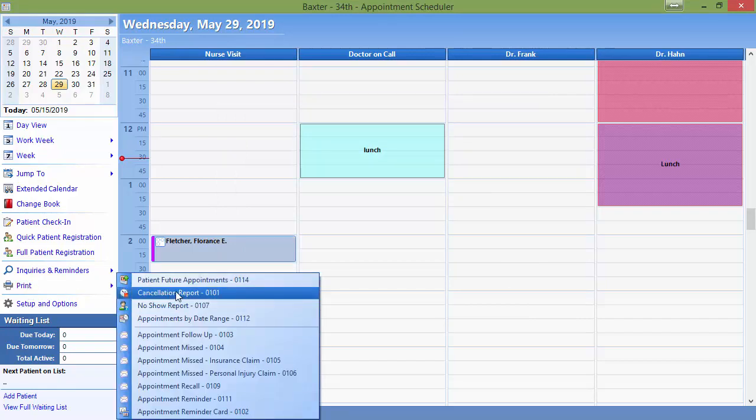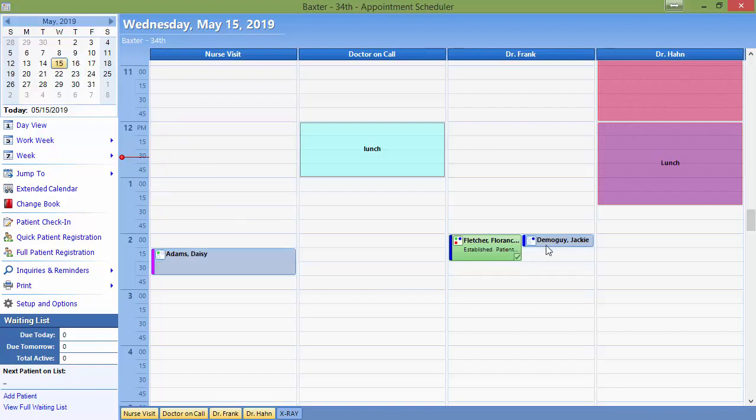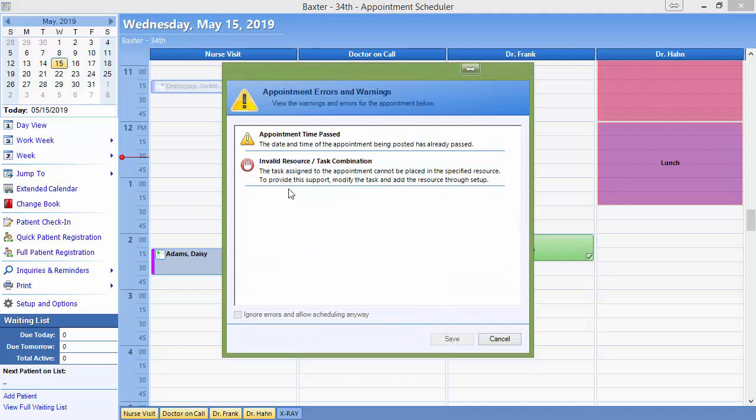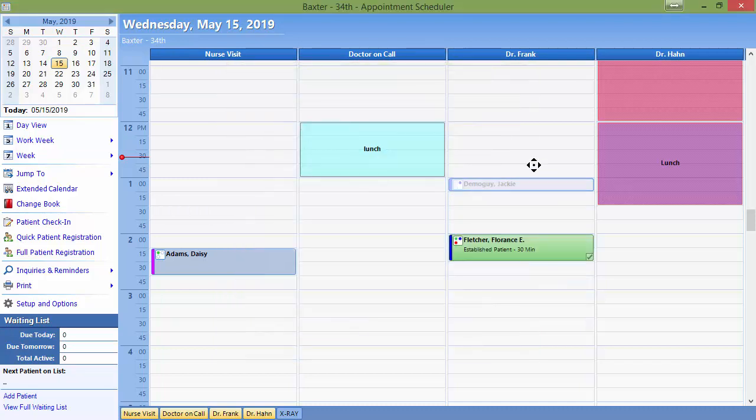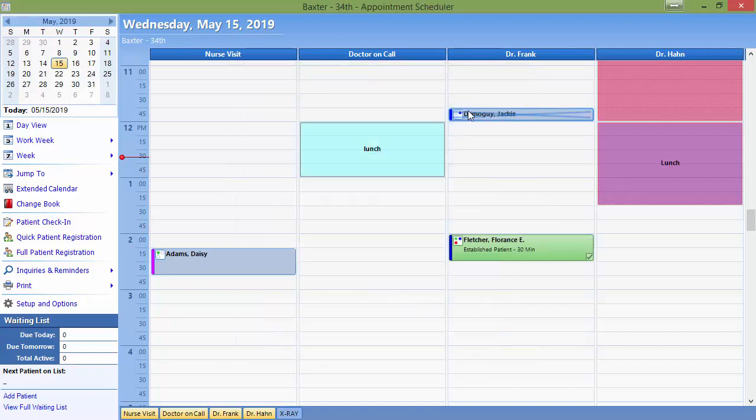No-show report is very similar to the cancellation, shows people who did not show up for their appointments by the day. Visually, you can see that if we go to the day and take Miss Demo Guy here who has not yet been checked in, move her up. It's going to stay in the Dr. Frank column, excuse me. Yes, we know that's in the past. So any appointment where the little red line goes past the start of the appointment and they have not yet been checked in is going to show us this kind of blue X. This X through the appointment indicates it's a no-show.